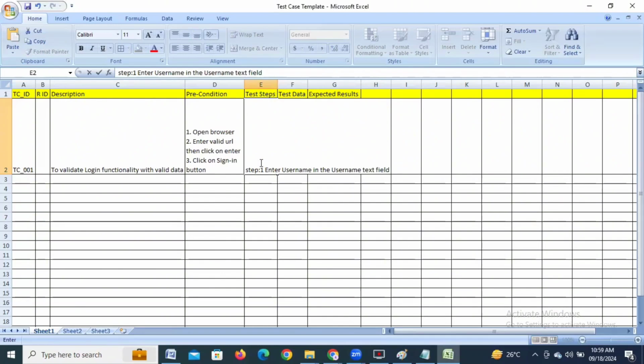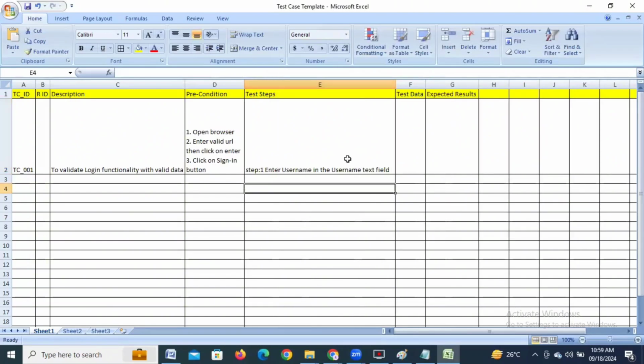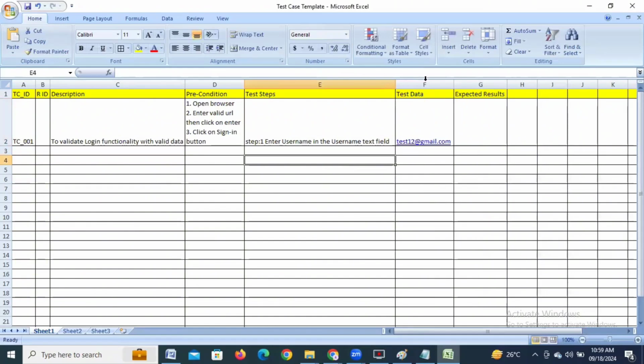What username am I going to provide? Here I mentioned a valid one. A valid one means the user ID should be like this. The Gmail account should be like this, right? So alphanumeric plus special characters. Do you understand this step?